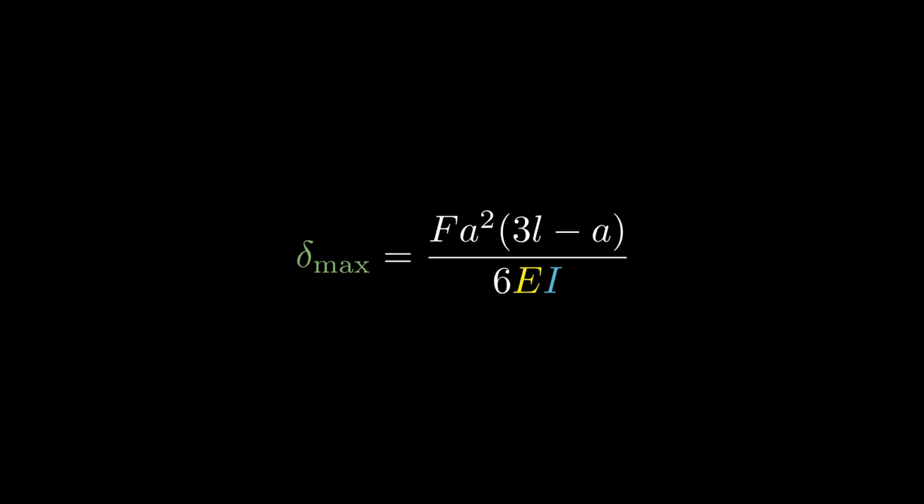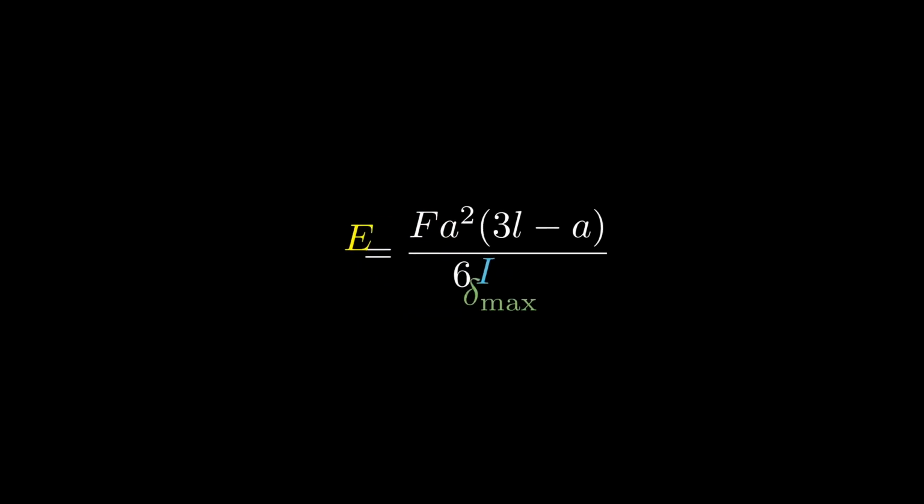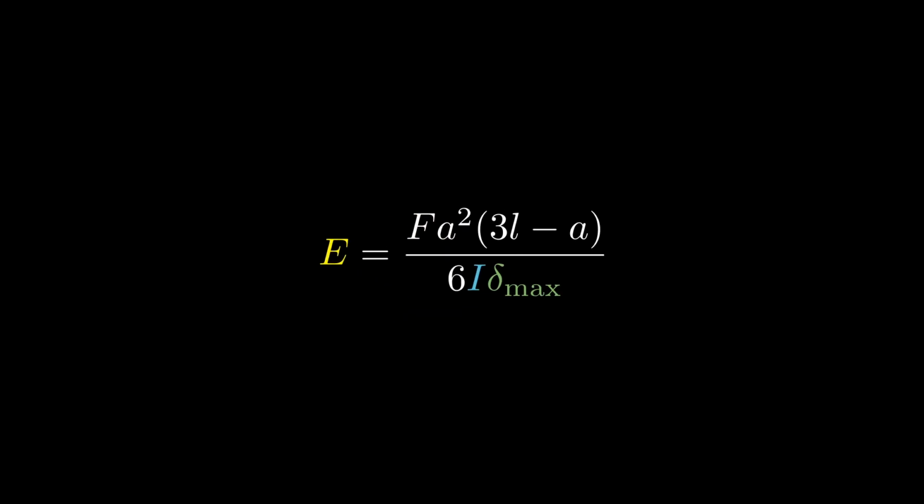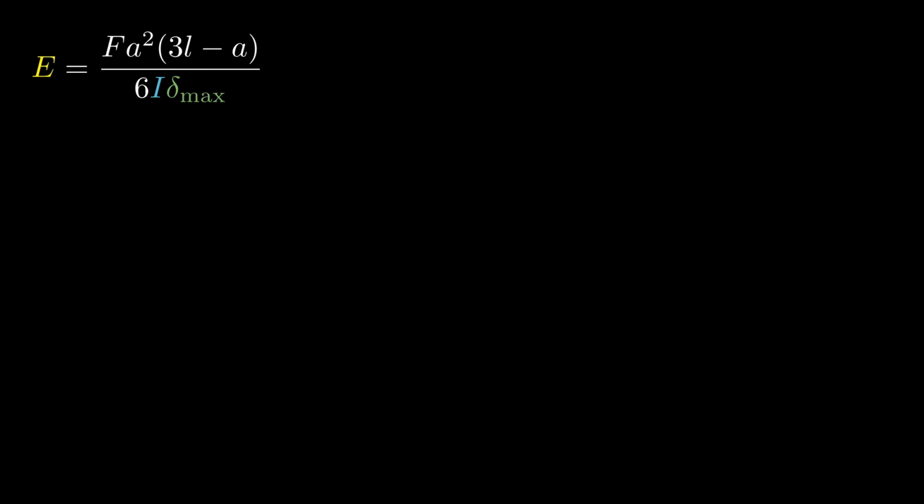By rearranging the formula from earlier, we can get that the bending modulus, E, is equal to the load times the load distance squared over 6 times the area moment of inertia. All of that is then multiplied by 3 times the total length minus the load distance, A. To calculate the area moment of inertia, we can just use the formula I equals B times H cubed divided by 12, where B is the width, 15 millimeters, and H is the height, 2 millimeters.